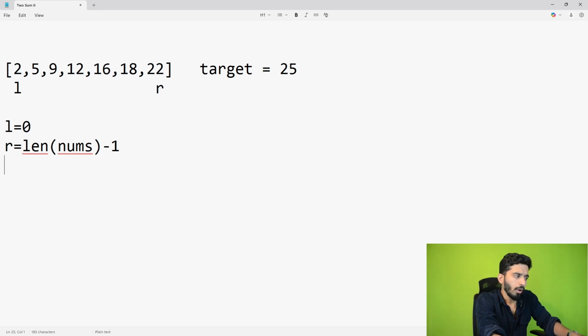Yes. Now, we know very well that we have to compare and keep on doing this, but we are not sure about the iterations. We don't know the number of iterations. So obviously I will be going ahead with a while loop, but what should be the while condition? We'll decide later on.